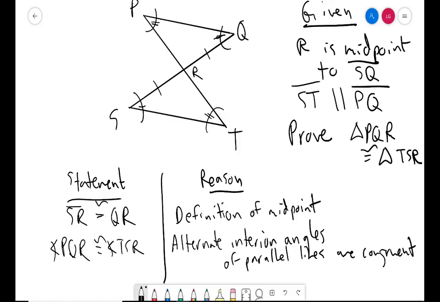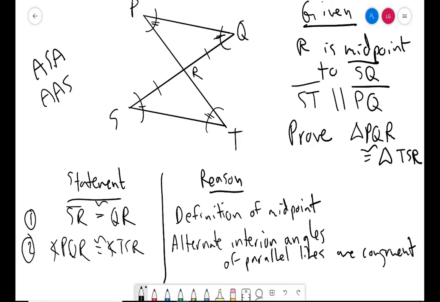However, I want us to actually prove this using a different postulate, the angle side angle. Think about the difference here between angle side angle and angle angle side. Given the two statements we've made here, statement 1, statement 2, we have sides that are congruent, we have one angle pair that's congruent. We could do angle angle side by establishing that angle P is congruent to angle T. What do you think it would mean for us to actually instead show the postulate angle side angle?